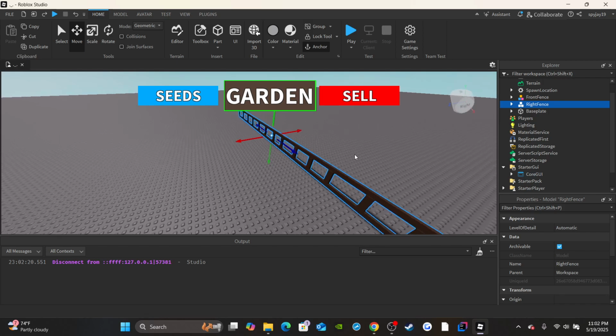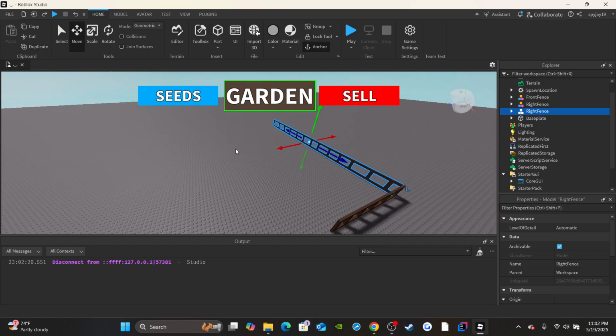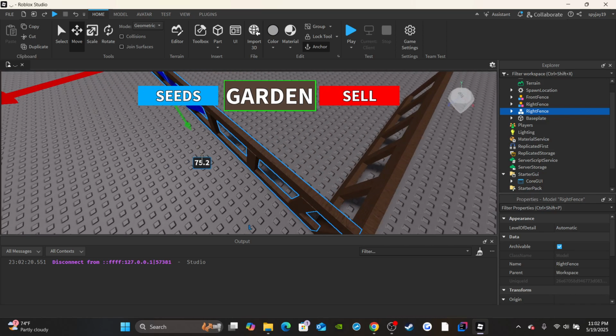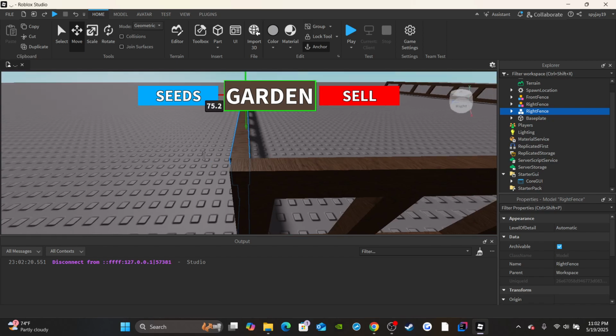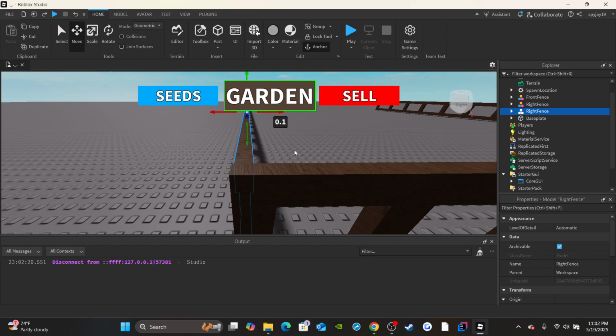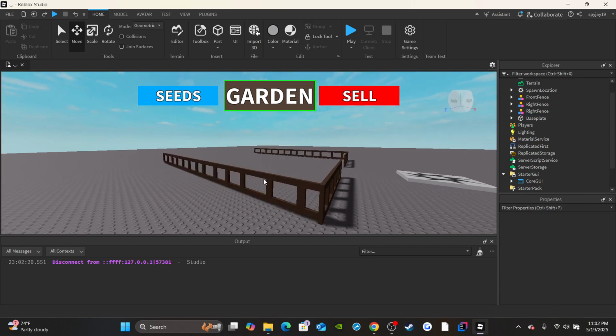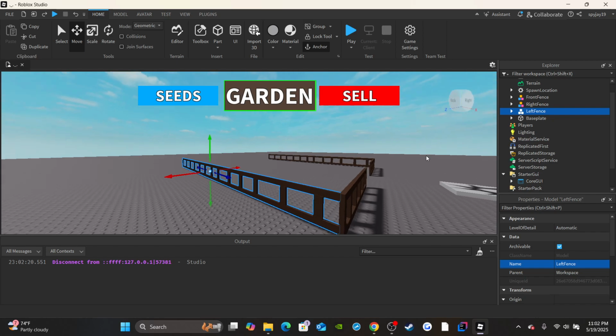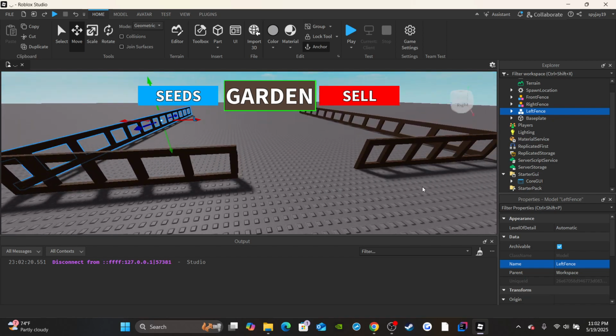Okay. So then take the right fence, duplicate it, and then just move it over. All you gotta do is literally just move it over and line it up correctly. Let's see, and that's just like a little bit to the right. Okay, we are just going any which way. All right, there we go. And then just rename this to left fence.